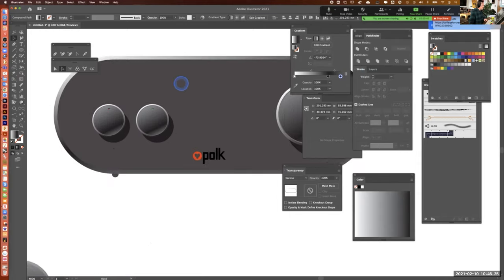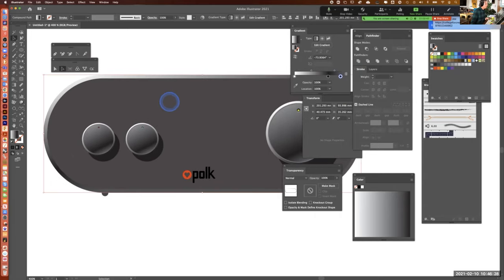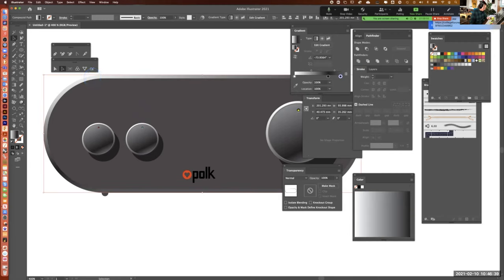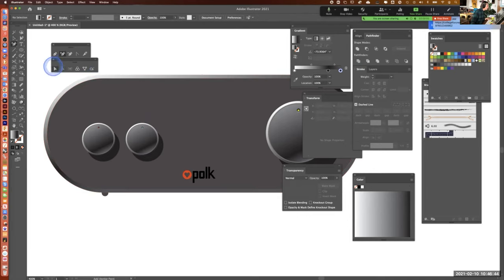All right, now let's say we want to put some bolts in this. So this outside bezel is aluminum, and inside is, I don't know, plastic or whatever it might be. Okay, Control H so I can see all my paths. Now, I just want to select this path. I'm going to choose the white arrow, because all I want is this inner stroke, that one, because I want to make an outline of that.